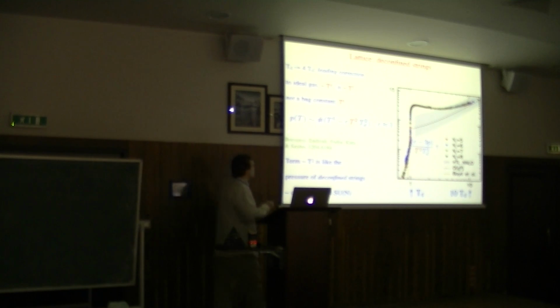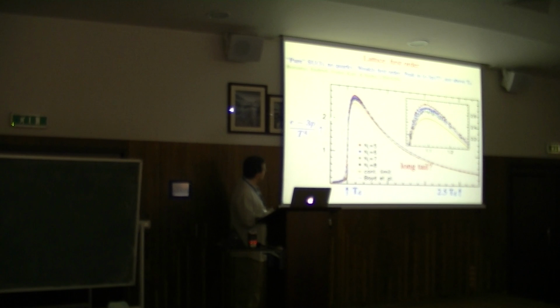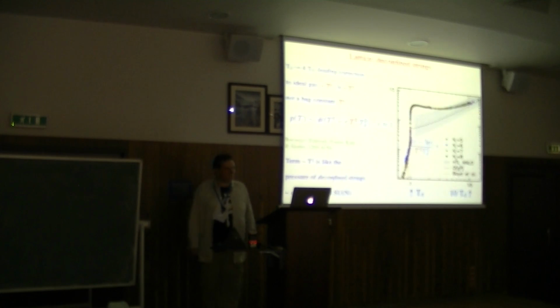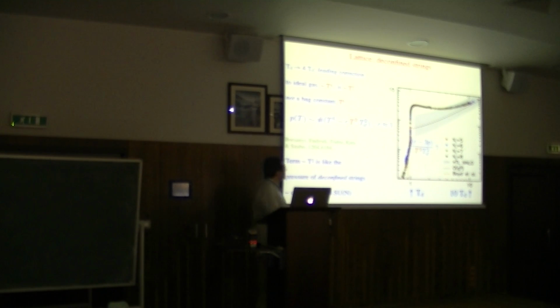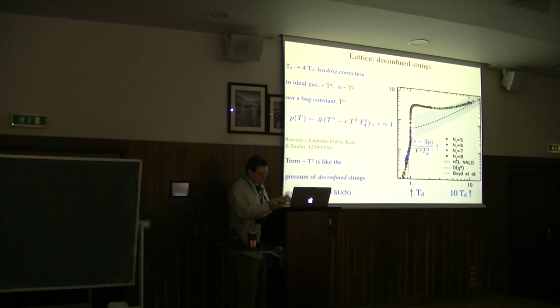And in fact, one mnemonic for the pressure in pure gauge is just T to the 4th minus 1 times T squared times the confining temperature squared. And this constant must be near 1 because we know the pressure is very small in the deconfined phase. And now you might say, oh, well, this is just some kind of gluon mass term. We get T to the 4th minus mass squared times T squared. That's all it is. That's trivial.